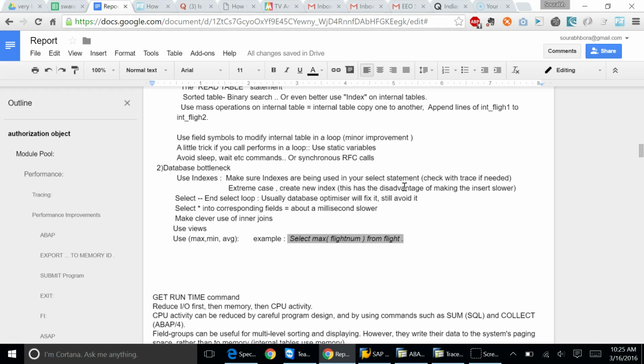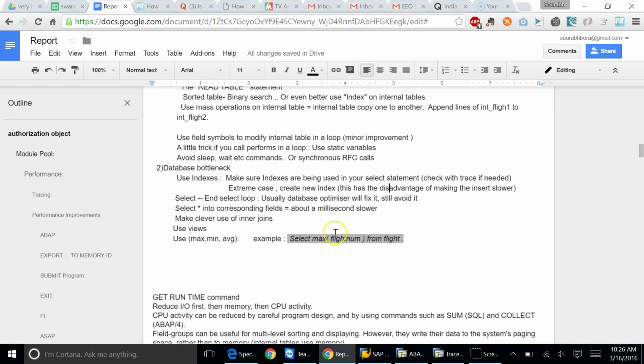Okay, and then inner joins, as you know, are an intersection. It reduces the data. When you join the tables, you actually select less data. So you have to design your program to use maximum inner joins. Views, as we know, are two tables joined together in the data dictionary itself. So that's more efficient. Suppose table A and table B are joined once, and in the second statement tables A, B, and C are joined, but you saw that A and B are joined twice in this case.